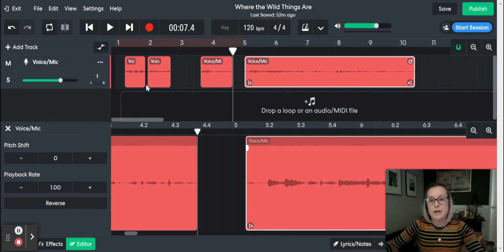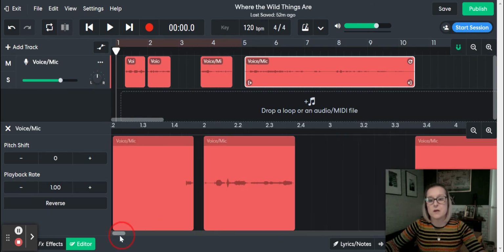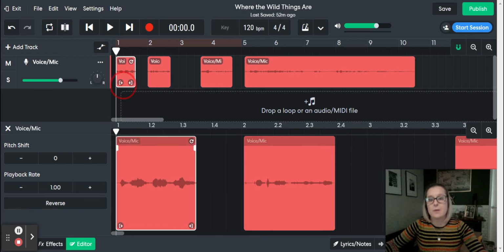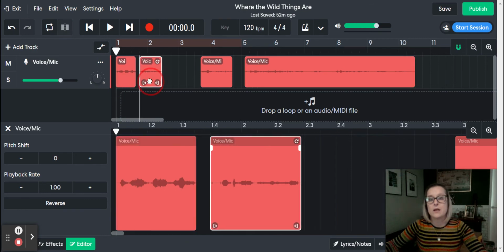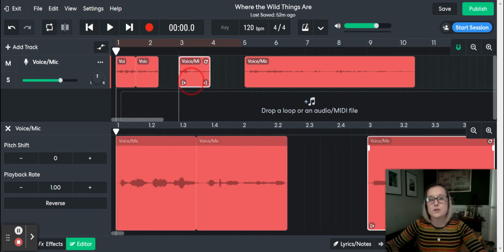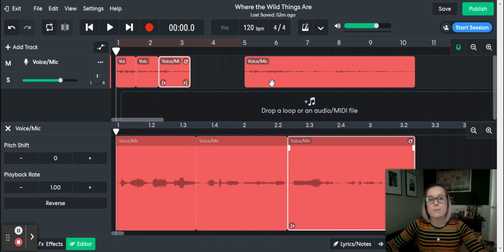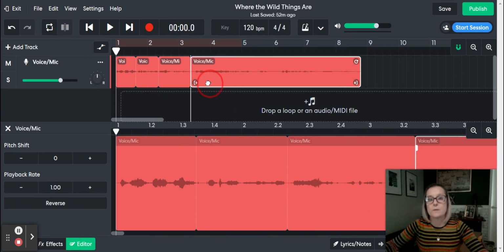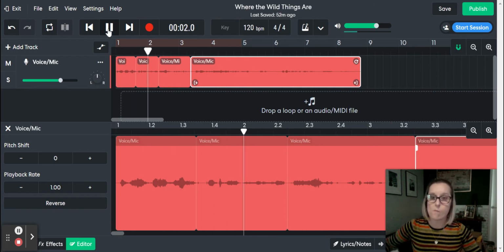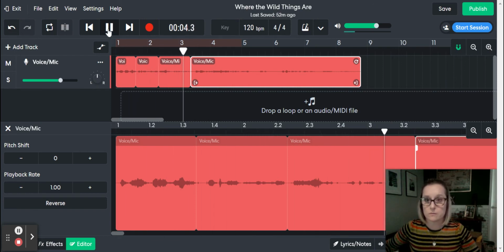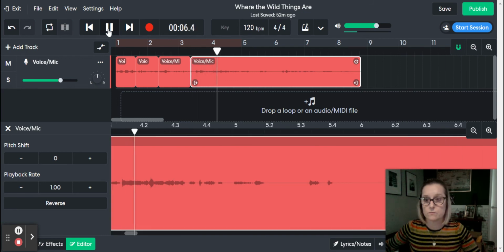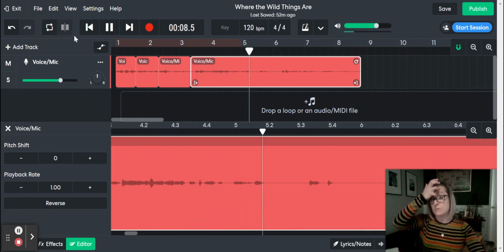So what I'm going to do now, just to show you how that can all work together, I'm going to take this cursor all the way back to the beginning. I'm going to slide this all the way back to the beginning, and I'm going to slide everything so it is immediately after each other. So you can see how that might look. Okay. And let's play. The wild things roared their terrible roars, and gnashed their terrible teeth, and rolled their terrible eyes and showed their terrible claws.